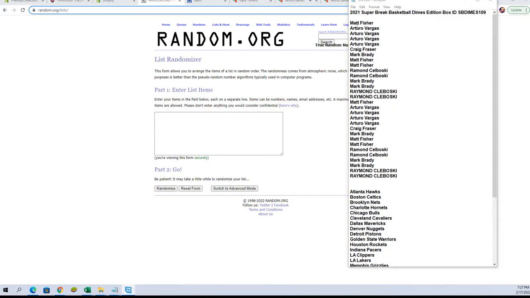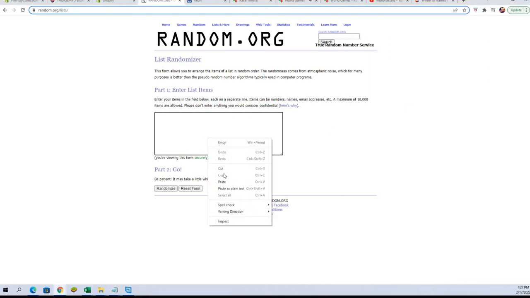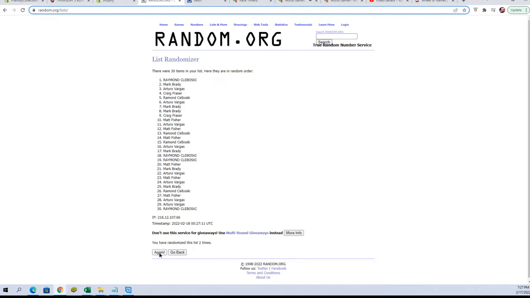All right, guys, we got Matt F to Raymond C. Let's go. And this will flip 30 guys' names in squad 7 times each. Good luck, everybody.